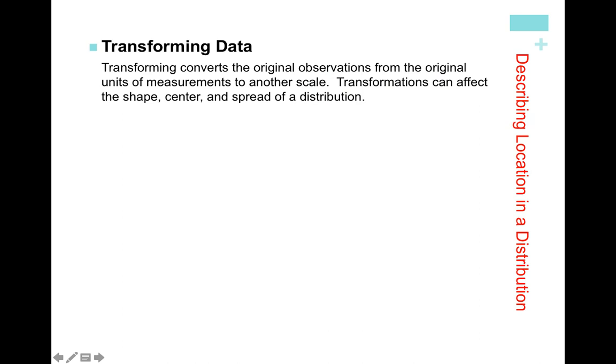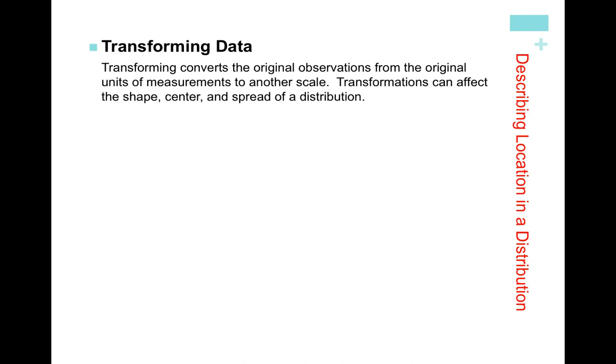So as far as data transformations go, it can potentially impact our measures of center and spread. It does say shape here. We will see in a couple minutes that the shape pretty much remains unchanged for what we're going to be examining. There are two scenarios that we can run into.